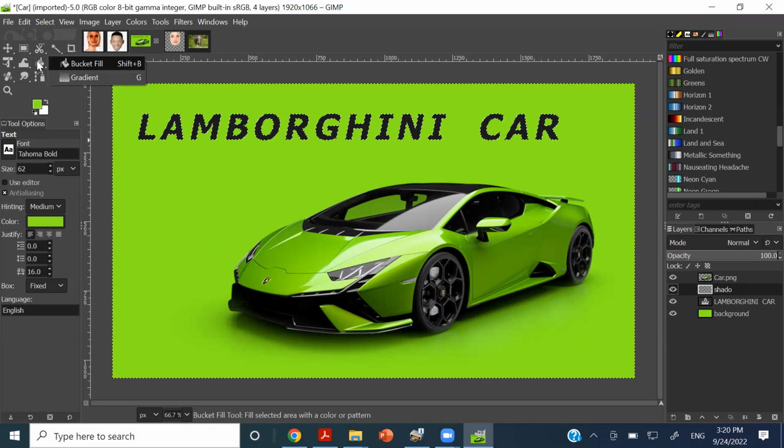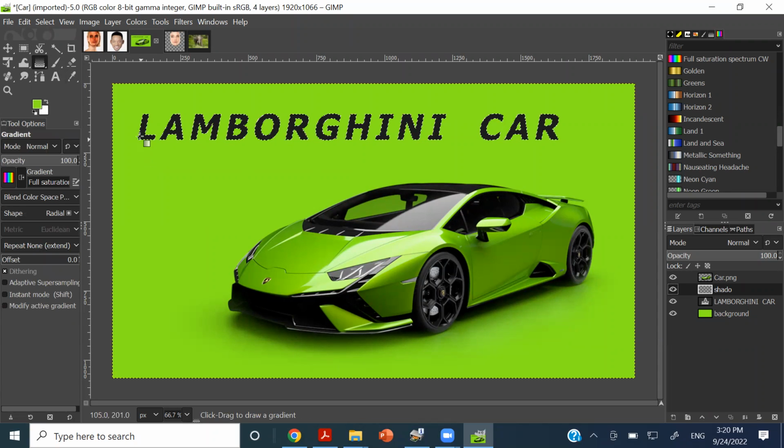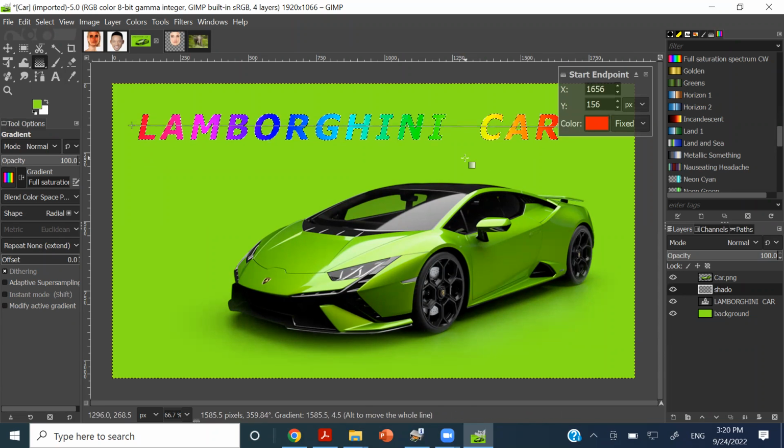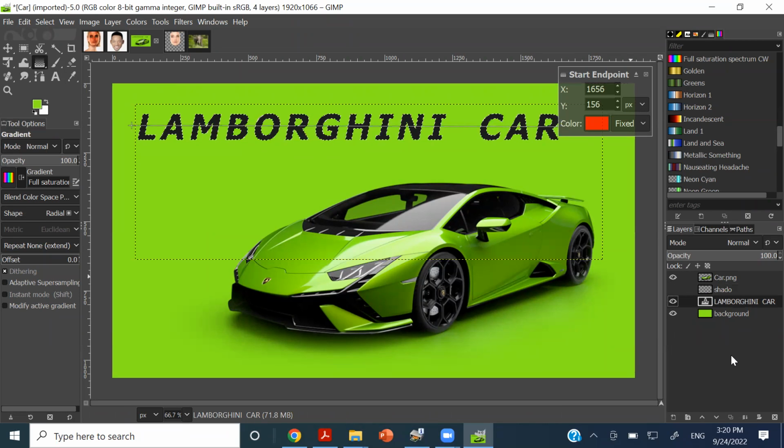Let's see whether this is going to work. I'm taking a gradient, from left to right. Yes, this is what I need. Right now, these are not the letters that I have taken, people.